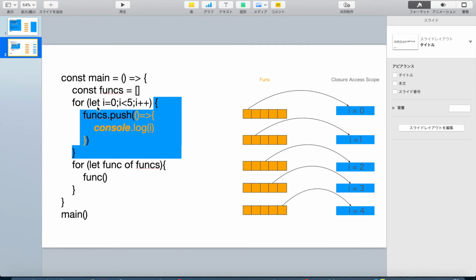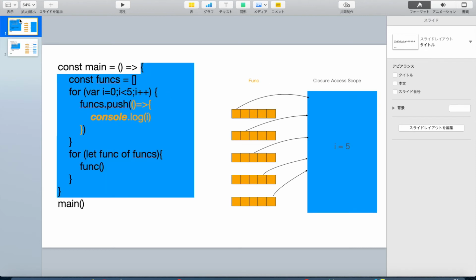Because the let will generate a new scope along with the loop of the for, the functions will access the closest scope that they are located at. So in the first case, the closest scope of the function that we appended into the functions array is the scope of the main function.